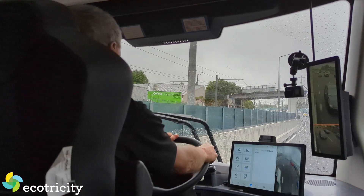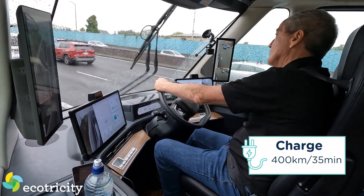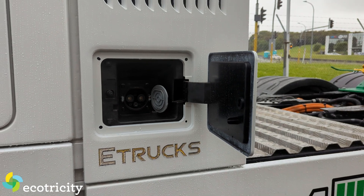How long does it take to charge from 10% to full — or 10% to 80%, which is normal? 20 to 80 is the number they work on for this truck, and they're saying if you're in that range you can add 400 kilometres in 35 minutes. This truck is set up to charge on both sides, so you can charge left and right at the same time — with dual water-cooled CCS2 connections you can put in 960 kilowatts.